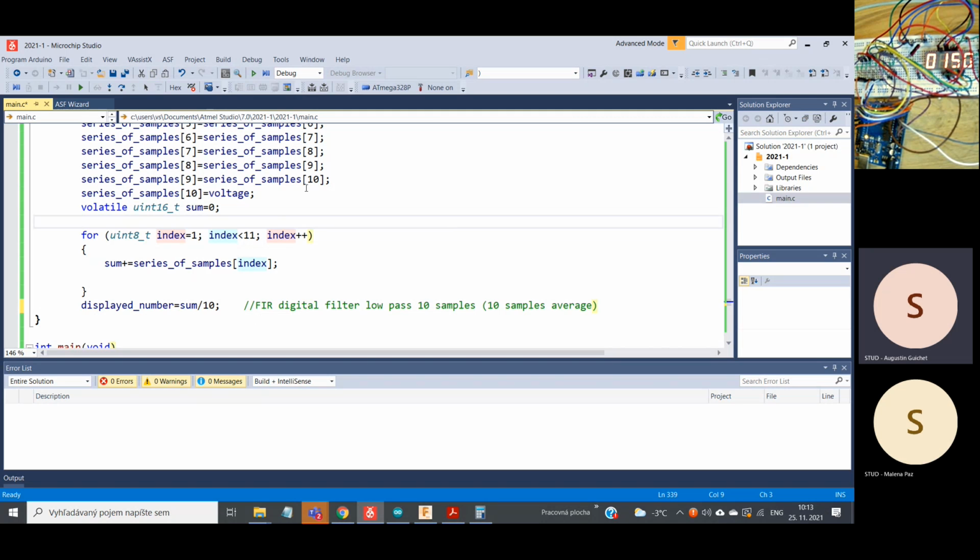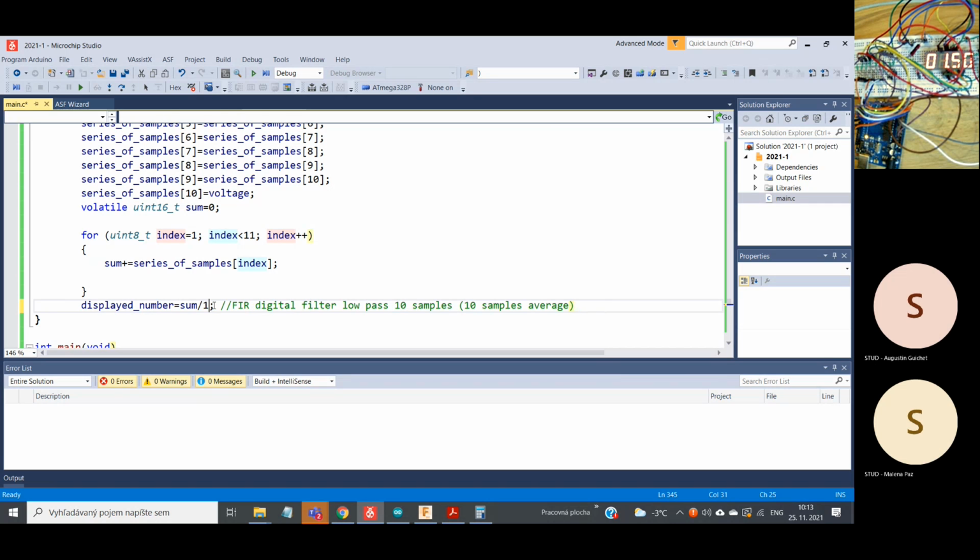Yes, I'm dividing it by 10. If I would divide it by another number, it will not give you the real value.